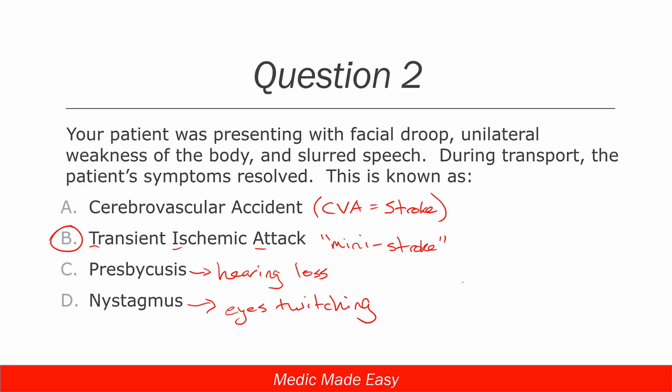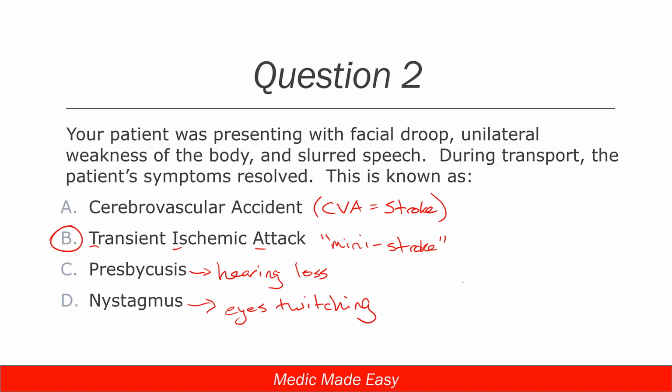For the longest time, they were running with if it resolves within 24 hours, just on its own, and the body deals with the problem on its own, then they say it's a transient ischemic attack, which they say is like that precursor to the big stroke, right? It's letting us know that this person is having some sort of issue, right? Some sort of plaque buildup, clot progression that's forming. And a piece of that plaque broke loose and blocked off that blood flow, causing those stroke symptoms, but it was small enough that the body was able to deal with it, right?